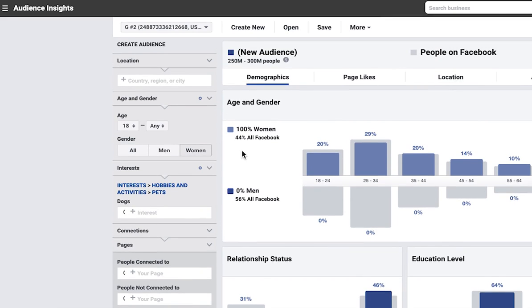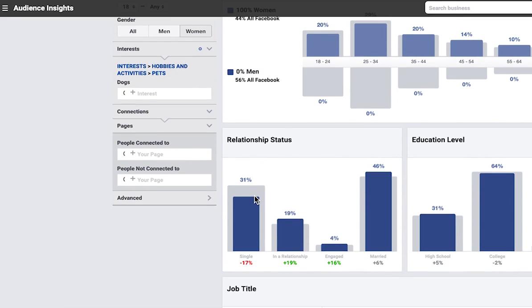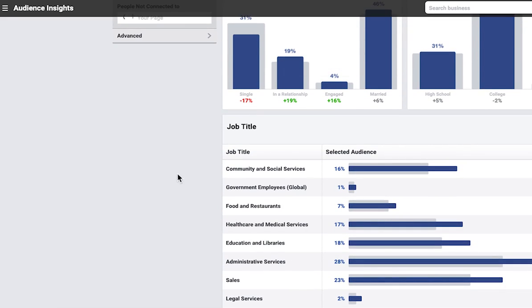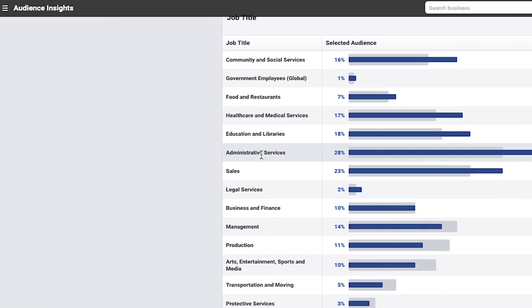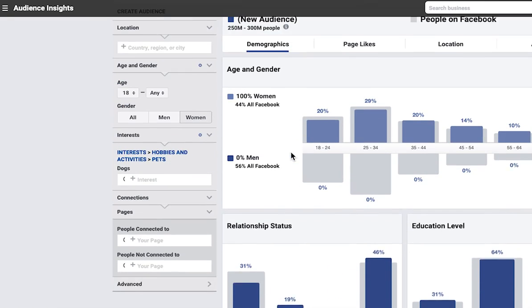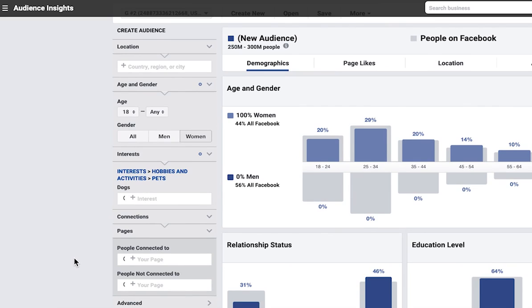So same thing, it tells us by women, by men, if they're married, if they're single. It tells us everything, and also lets us know which particular job titles have the most dogs. So as you see here, just off a glance, people that work in administrative services are usually the ones interested in dogs, right?